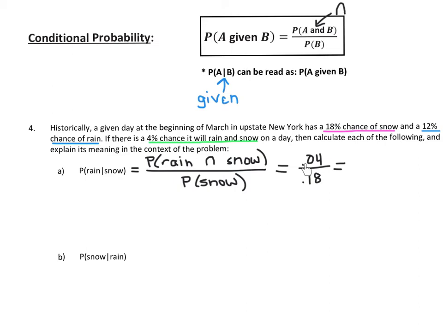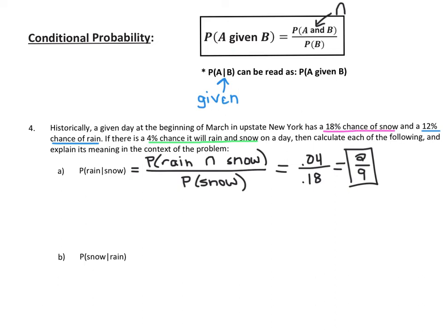Technically, even if you didn't put it in decimal form, you would have had 4 over 18, right? And doesn't 4 over 18 just simplify to 2 over 9? Now, here's the deal. I would leave it as 2 over 9, because if you plugged in your calculator 0.04 divided by 0.18, it would give you 0.22222 repeating. And we don't want to round unless it says to round. So whenever you change it to a fraction, even if you had plugged this in your calculator and hit math, enter, and change it to a fraction, this is an exact answer. Whereas since 0.2 keeps going forever, you'd eventually have to round it on your paper. And we don't use a bar anymore, because you can't ever substitute a bar back into a problem.